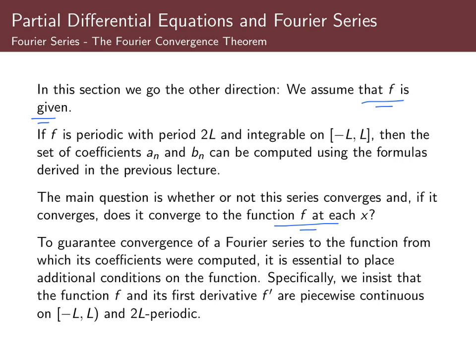We saw in the last lecture that at points of discontinuity, the series, because it's continuous, had a difficult time converging to a point because f was a different point on either side of the discontinuity. And so what we'll have to do here is put restrictions on f. Specifically, we'll assume that f and its first derivative are piecewise continuous. You remember that from the Laplace transform section. And the function's 2L periodic.